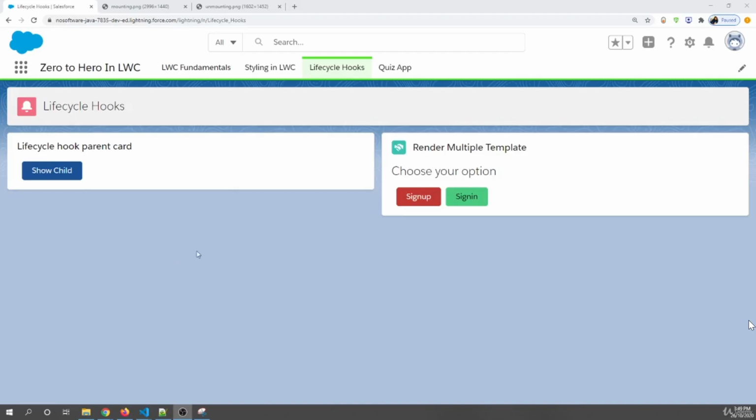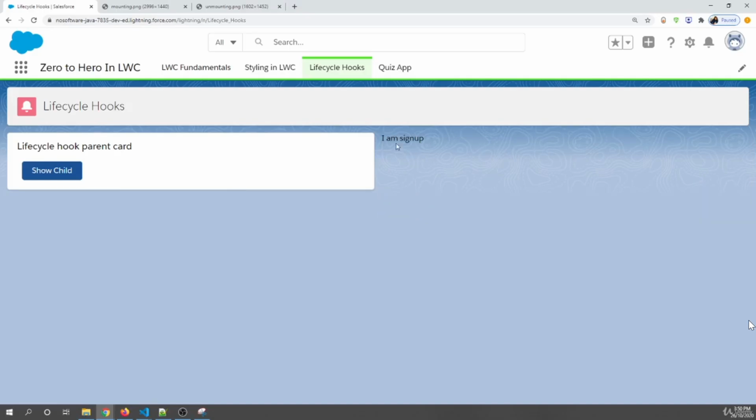So now I refresh the page. Now you can see we have a text h1, the h2 we used in the HTML, then we have the sign up button with destructive variant and success variant for the sign in button. So right now it loads the default template. If I click on sign up, it should load the sign up template. Say I'm on sign up, right? But we don't have any other option on the sign up page, so I can't go back. So let's create the form quickly on the sign up page as well.